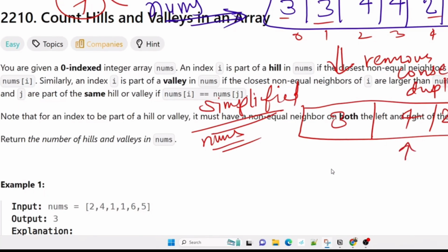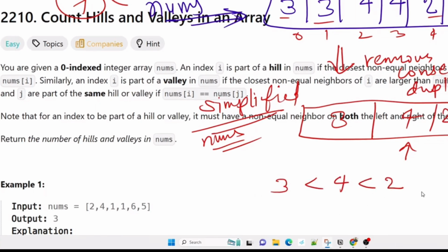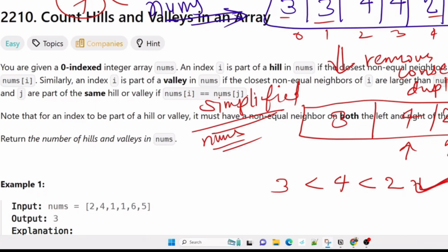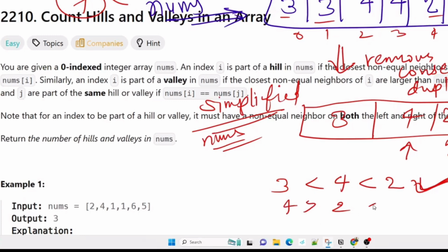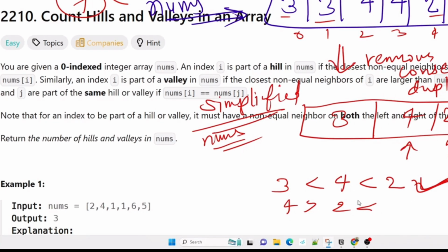Now look at 4. So 4 is greater than 3 and 4 is greater than 2. It's true, right? Then let's go with 2 here. So 2 is less than 4 and 2 is not less than 1, it is greater than 1.